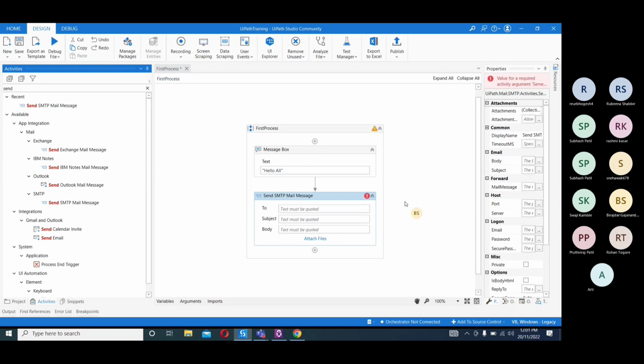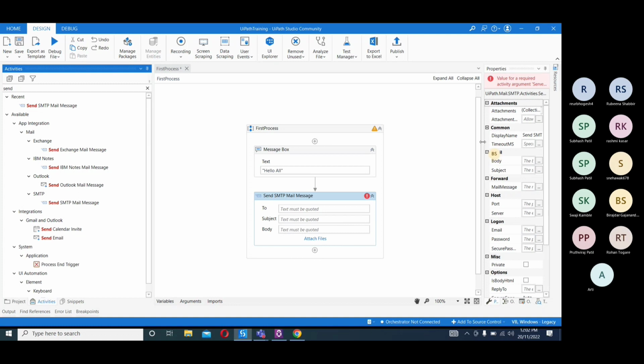Very user-friendly activities. You can see the same options as while sending an email in your Gmail or Outlook. Do you agree with me? If you want to send an email to any person, what options do you have? You have the four options: to, subject, body, and attach file. Anything extra do you think?